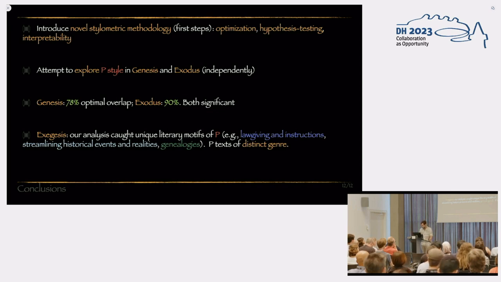And if we want to give any exegetical interpretation of our results, much of it is in the paper. However, what we essentially find is that P and non-P text are not distinct in terms of grammatical or small grammatical structure, but P itself introduces a distinct genre, speaking about, for example, law-giving instruction, very technical language, streamlining some historical events and realities, trying to present a bigger picture from creation, for example, to the death of Moses. This is this, the son of this, the son of this, the son of this. And essentially, all of these together, they comprise of a distinct genre that the priestly author was concerned with.